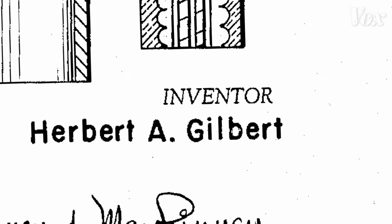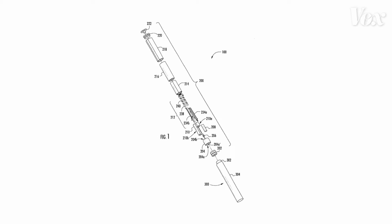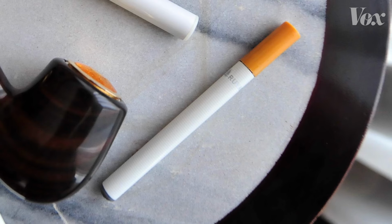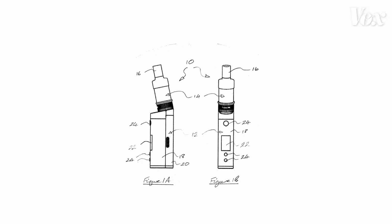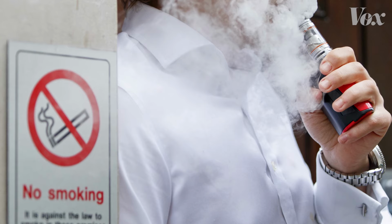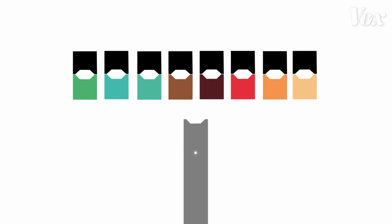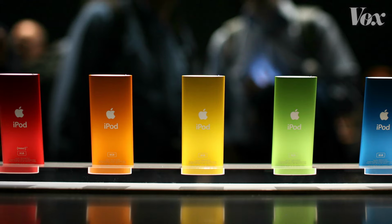Since the first patent in 1930, designs haven't been very subtle. The first generation of e-cigarettes mimicked the shape, size, and colors of traditional cigarettes, sometimes even with a fake light-up tip. The second and third generations focused on larger and more customizable devices with longer battery life and big plumes of vapor. Then came the Juul, a stripped-down version with no buttons, no big plumes of vapor, and no complex refilling or recharging. And it comes in a variety of bright colors that set it apart from other e-cigarettes, which made it look like a tech product that young people were already familiar with.